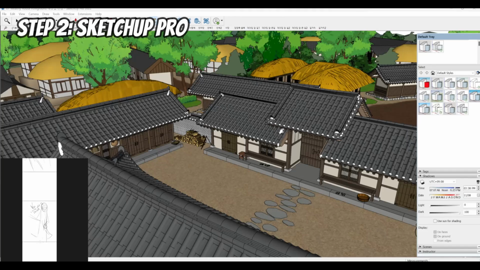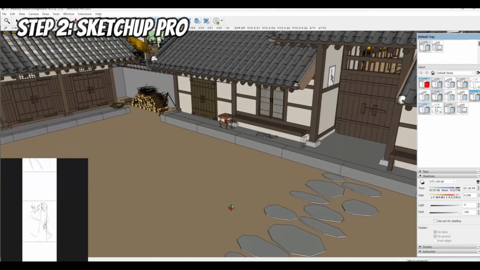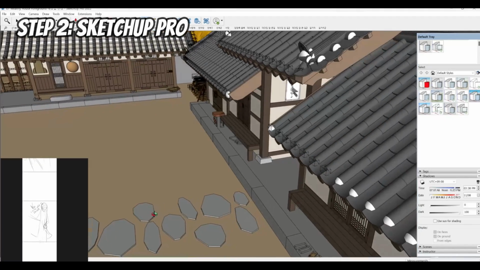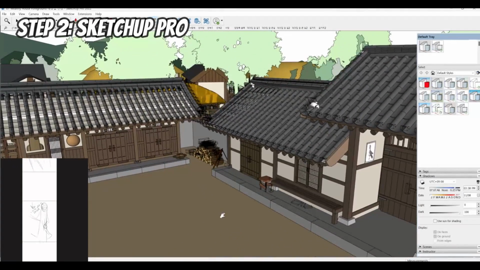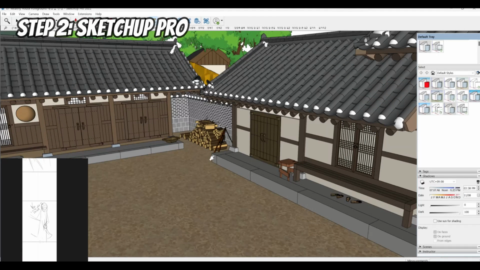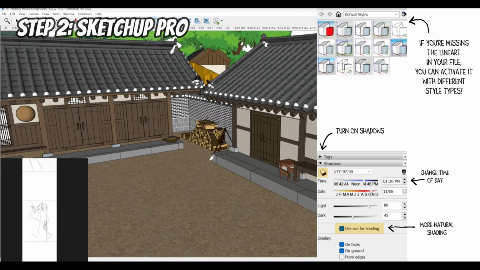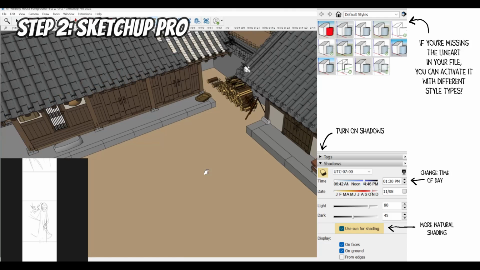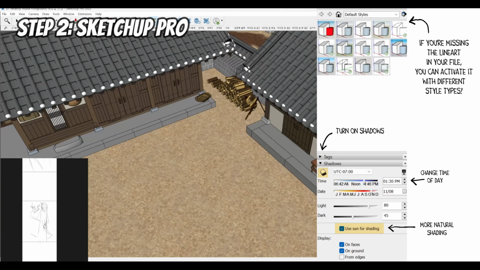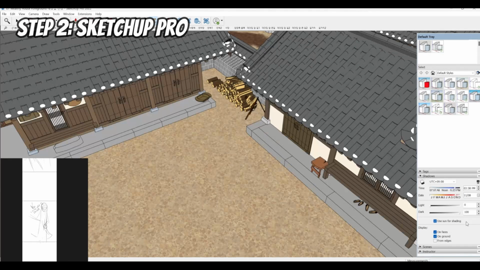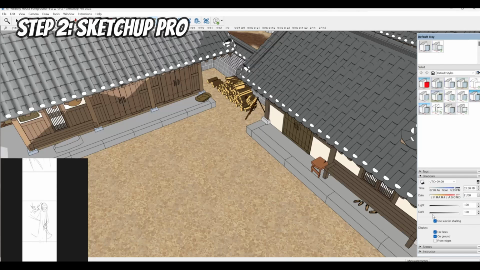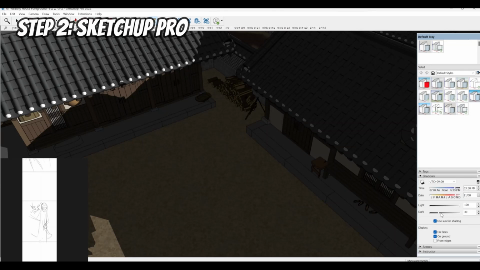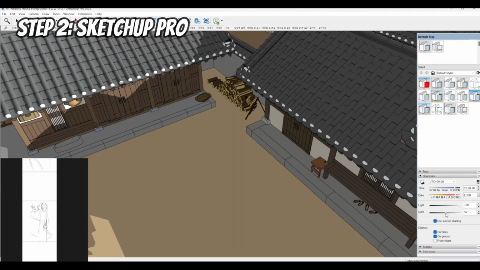Okay, so I sped through the last one just because it was pretty much the same kind of concept. We're going to do some outside shots now, which basically just means I'm going to show you some tips, or at least what I do, for utilizing SketchUp's internal lighting. So this is a downward shot, so we're just going to angle it downwards. I'm going to add shading. Use sun for shading once it catches up. I'm gonna make lighting dark. It's a little too dark. There you go, I like that.